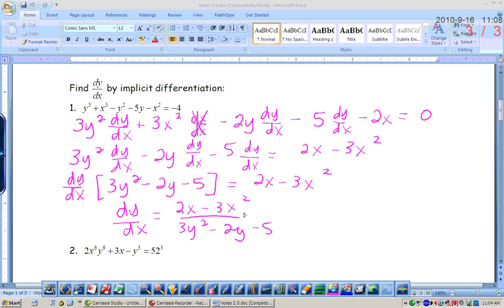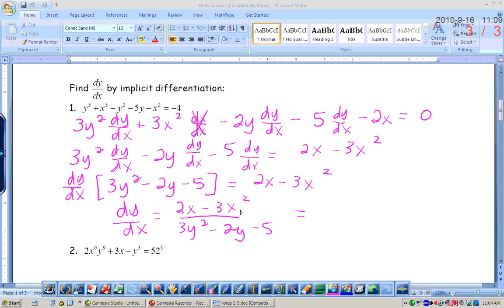Yeah, like now we could find the slope of a point on a circle, because a circle is not a function. And a circle you can usually solve for y, but some other weird functions you literally can't solve for y. One thing I want to point out about the back of your book is that depending upon whether I had my dy dx's on the left or on the right is going to kind of depend upon the signs of your final answer.